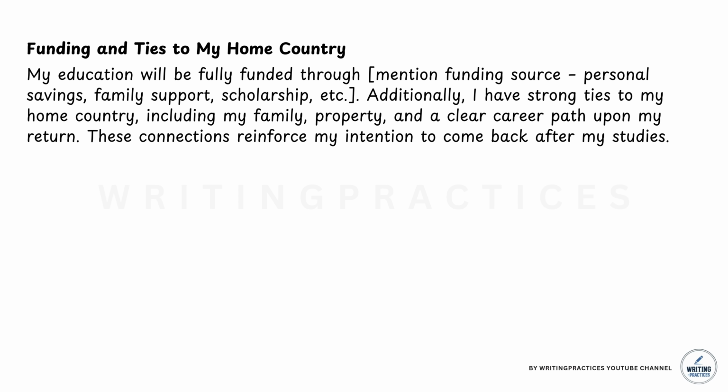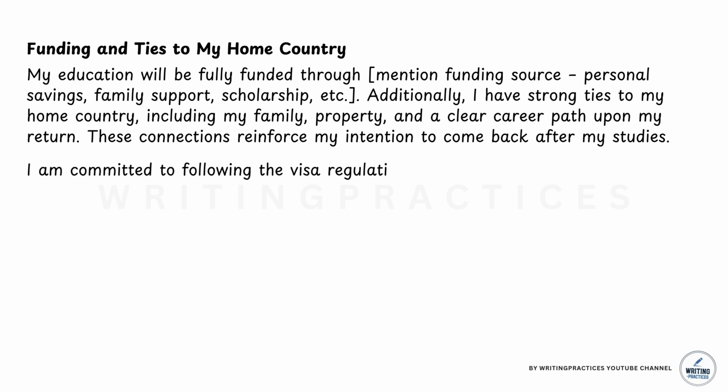This is another section that visa officers pay close attention to. They want to know that you have financial stability and strong reasons to return to your country once your studies are complete. So be honest and specific about your source of funds. Are you paying with personal savings, family support, a government or university scholarship? Whatever the case, make it clear that you have the means to support yourself without burdening the host country. Then emphasize your ties back home. Mention your family, your job prospects, any property or business you might own, or anything else that proves you're not planning to overstay your visa. This part helps reduce any concerns about potential visa violations.